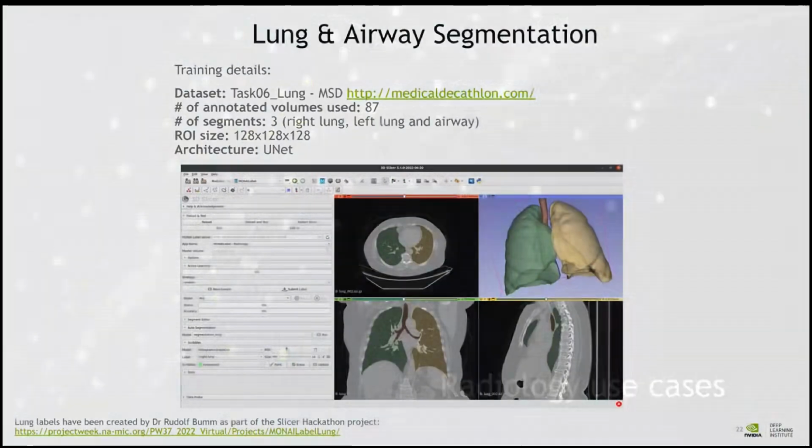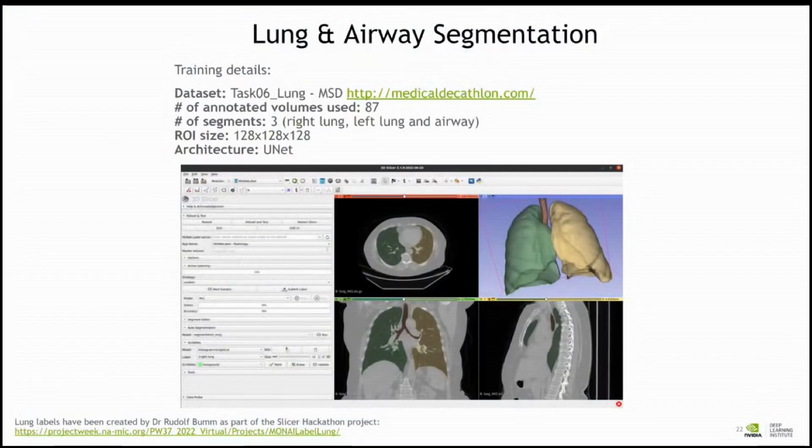So some of the radiology use cases that I want to show are basically use cases that we have in the Slicer hackathons. This model was created by Dr. Rudolph. He's a thoracic surgeon. He is focused on removing lung tumors, and he uses one of the publicly available data sets from the Medical Segmentation Decathlon.